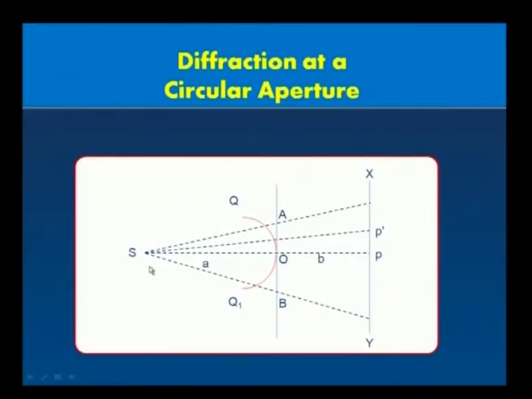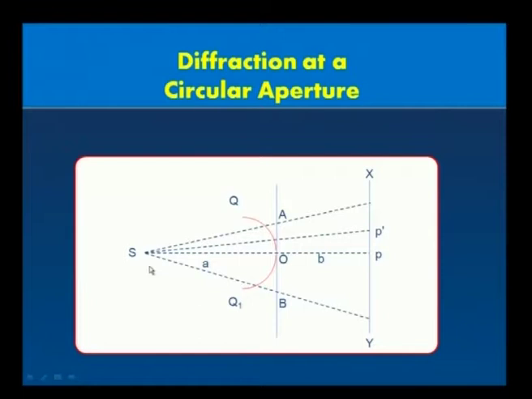Now, we will move on to another subsection, because we have been talking about diffraction, and I showed the opening, a slit. In the case of diffraction, you can have diffraction of light by means of a circular aperture or a rectangular aperture, or diffraction at a wire, diffraction at a straight edge. These things I will deal with in greater detail in the time to come, but first you go to the case of diffraction at a circular aperture.